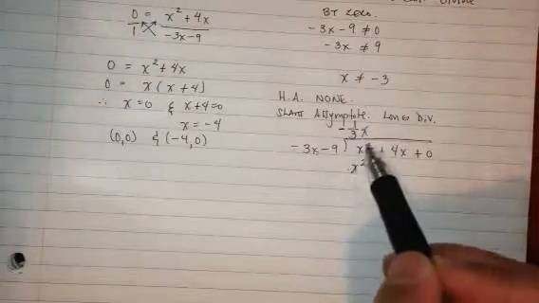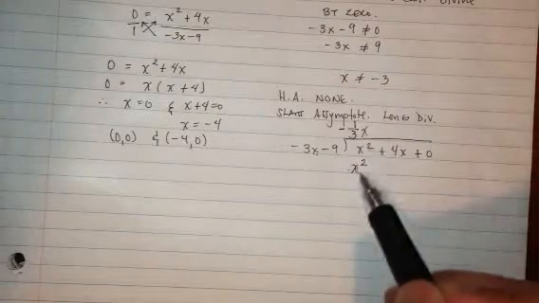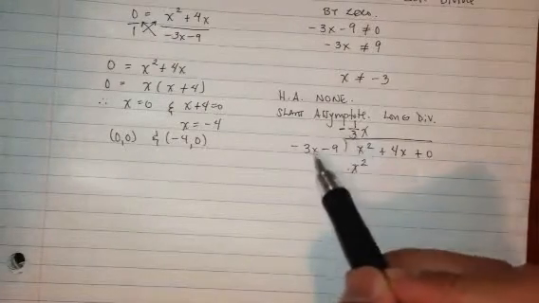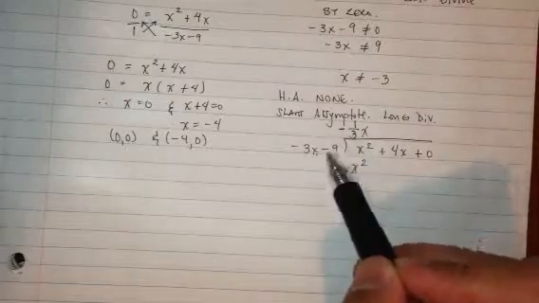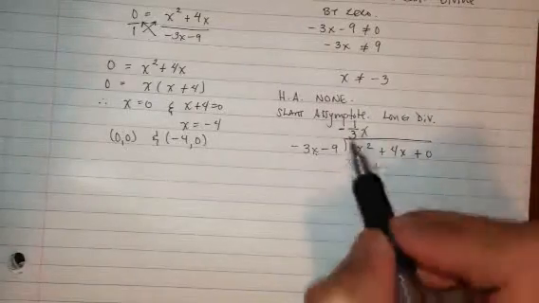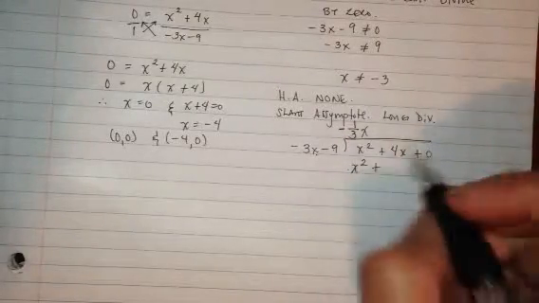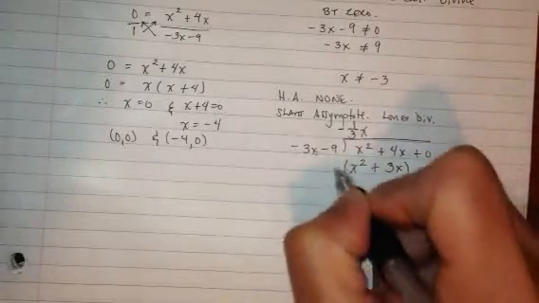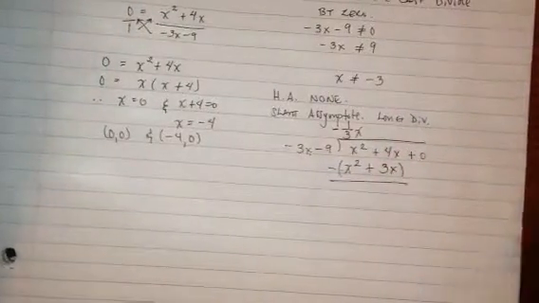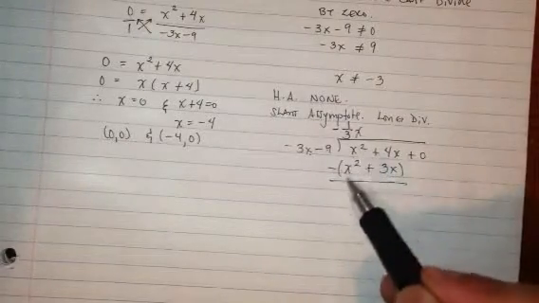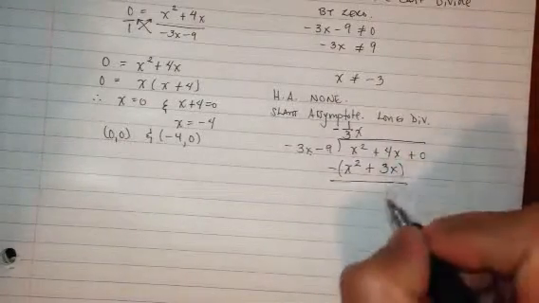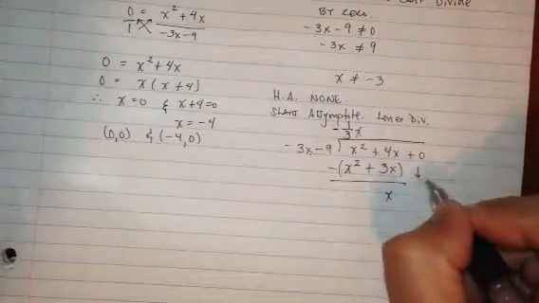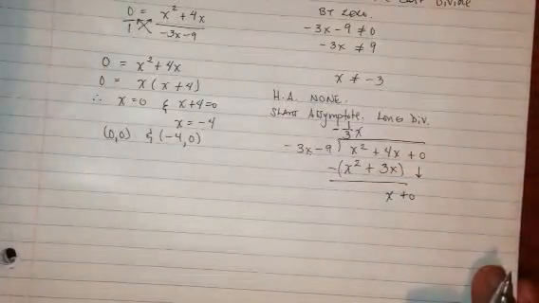And you notice when we subtract, this guy's going to cancel out. This guy's going to simplify. So that's what I want. And so then we continue. Negative times negative, that's a positive. And then 9 times 1/3, well, that's just going to give you 3x. And that's nice. That's what I want. So these guys cancel out. 4 minus 3, that becomes 1. And then you bring down the next guy, x plus 0.